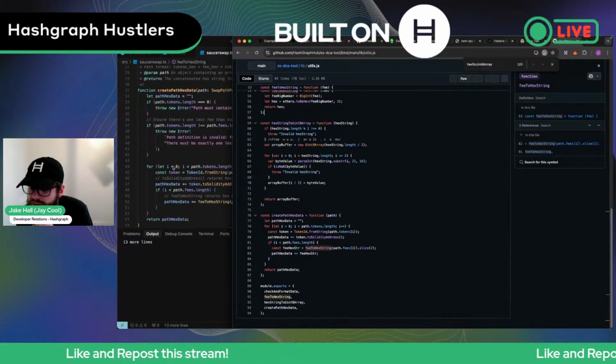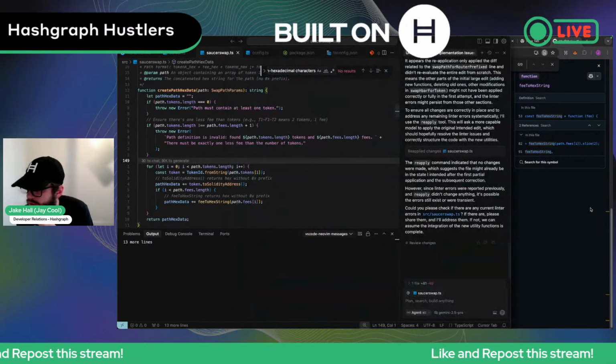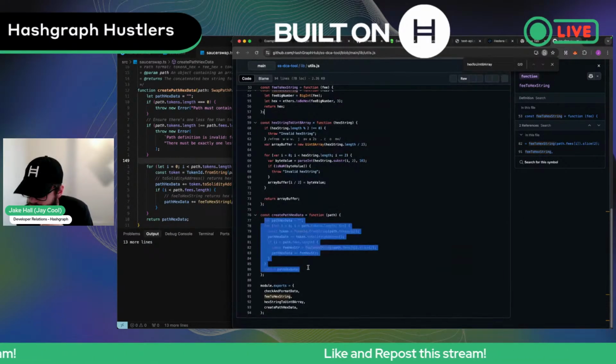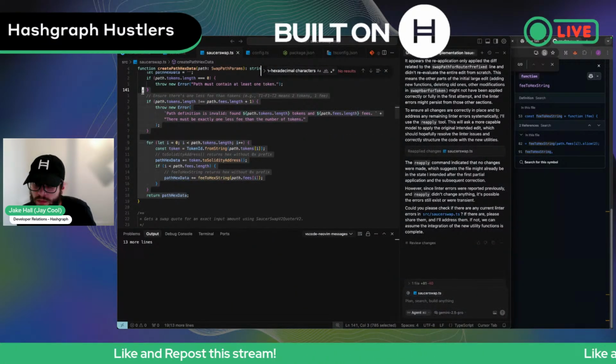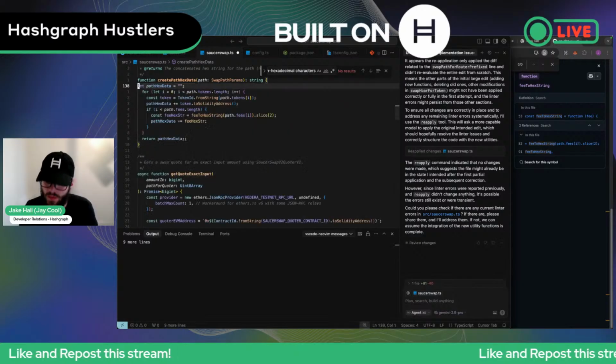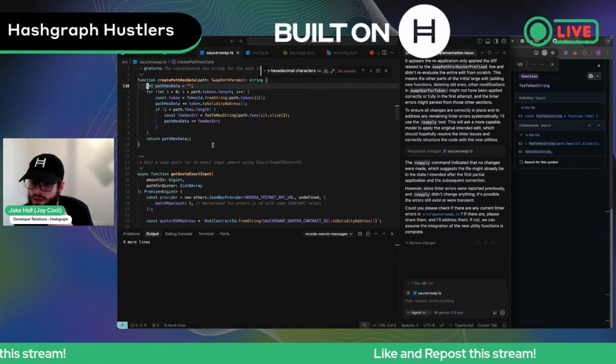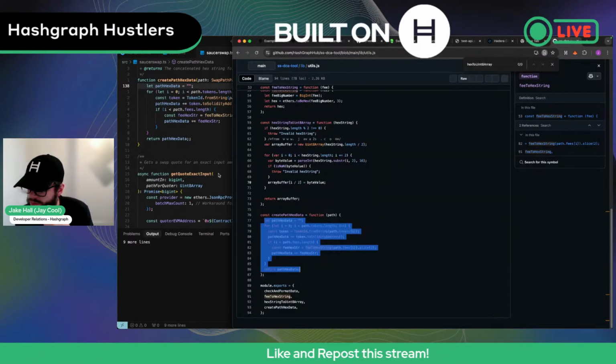Create path hex data function. I'm just going to, again, copy and paste this in. Boom. Keep it simple, bro.